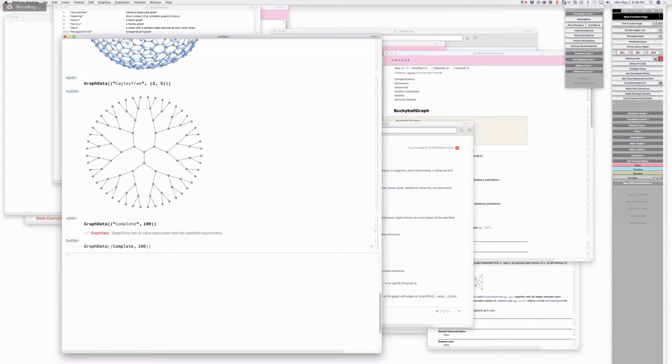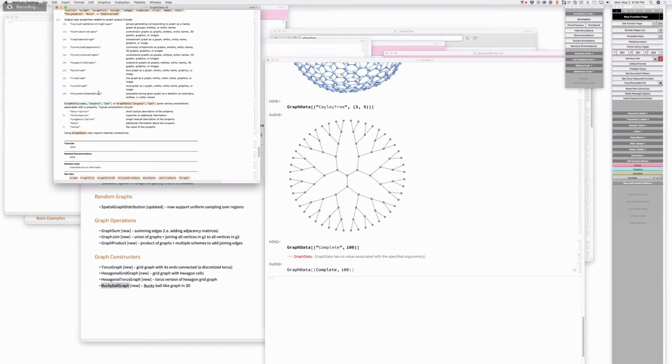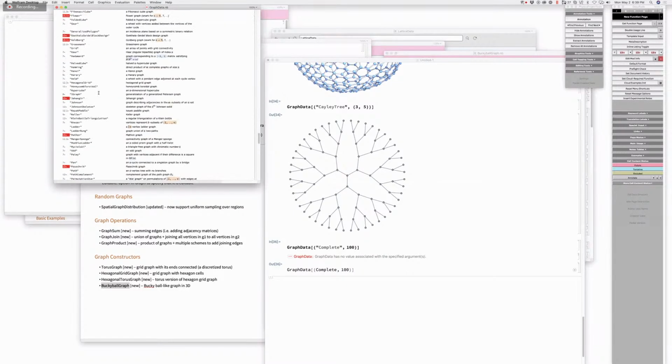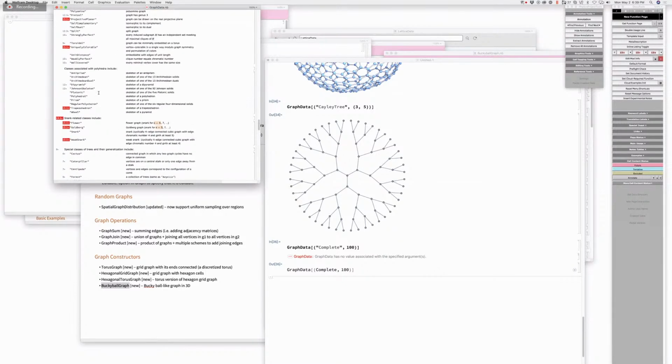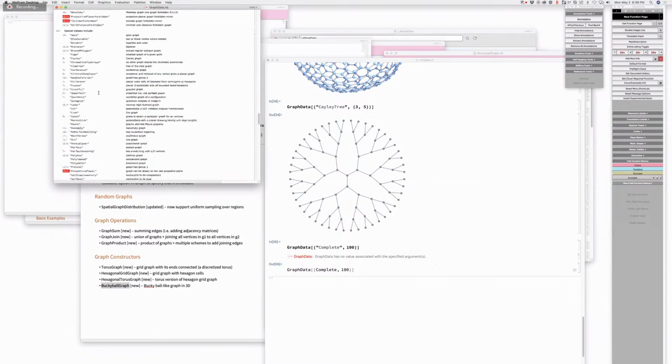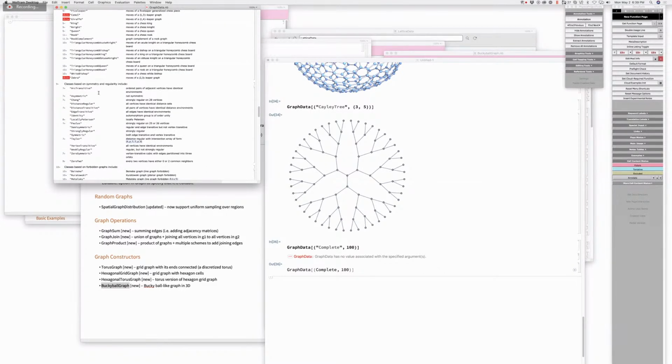I'm a little concerned about this buckyball graph. I mean, where do we draw the line? Graph data has just a zillion graph types here. Am I making sense? Yes. Well, last time Eric was actually arguing that this is graph data, it should be part of it, and we're more pushing for this.